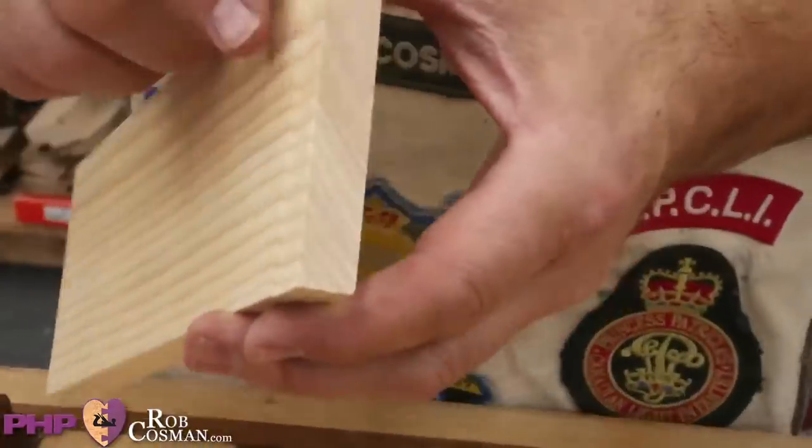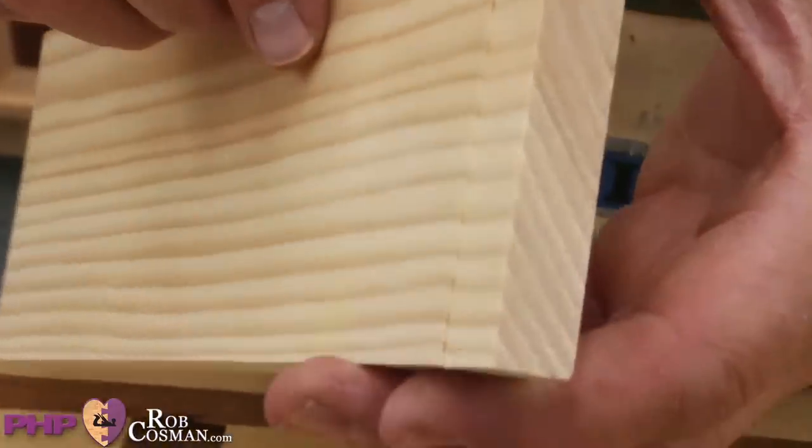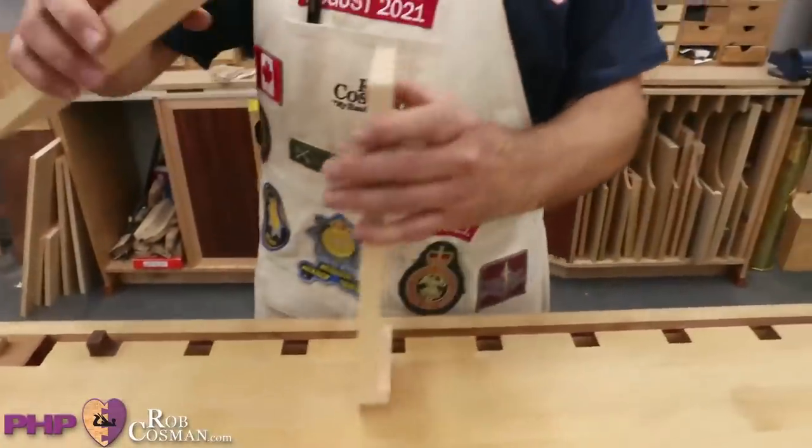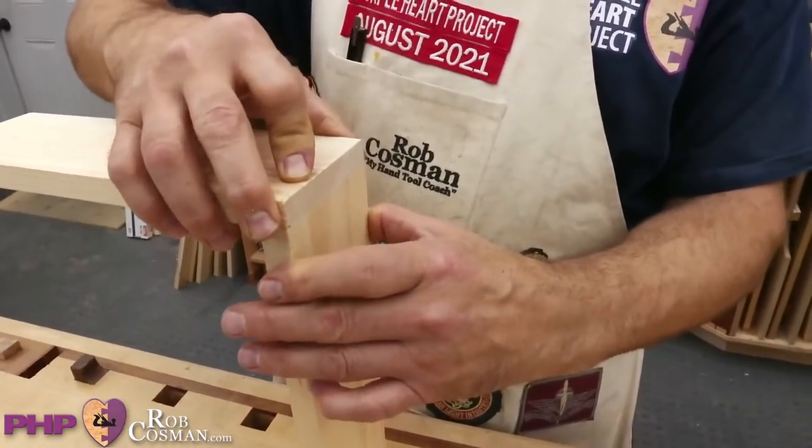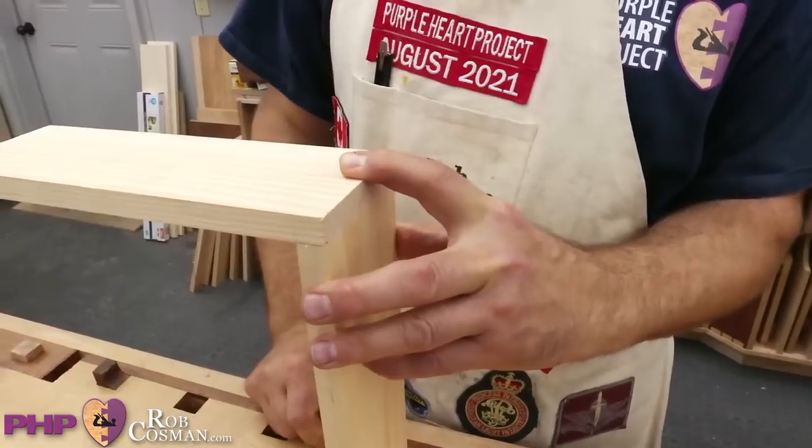And can you pick that up on that? Mm-hmm. That gives you a little rabbit. Now after I've cut the tails, I set this piece over top of this one, and that little rebate or rabbit lines up these two pieces perfectly.